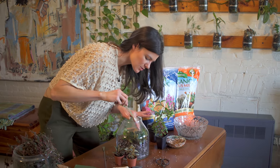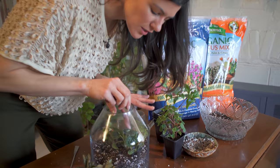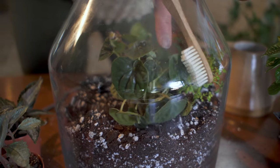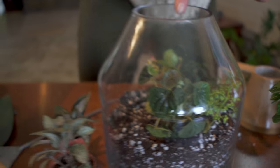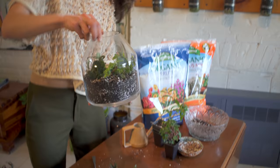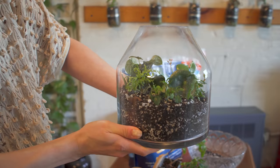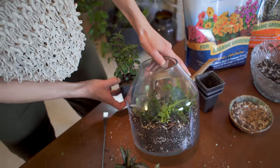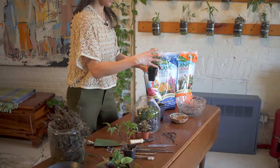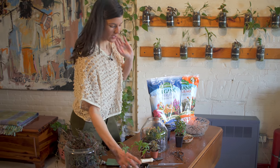I have this toothbrush to also clean off some of the leaves. If you see some of the leaves — especially hairy leaf varieties — they could get a little soil on them. I don't have any hairy-leaved varieties here, but it just helps to knock off the soil gently. So I'm just going to give you a little progress report — that's kind of what it's looking like right now. Maybe I'll use the Peperomia largely because it has a little bit more fullness down here.